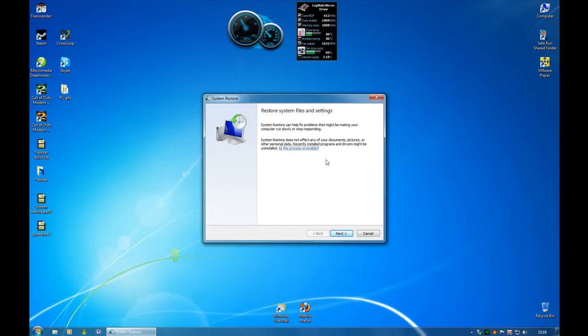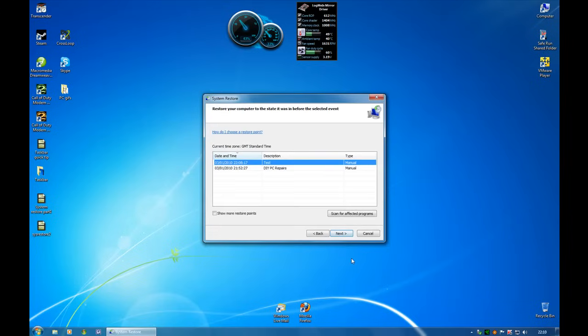So here we are. If we click on Next, we'll see the restore points we've got. There's only two on this system at the moment, as I cleared them out so they were a little bit easier to see. We can add more. So there's a system image restore point there, we made a backup, which we'll cover later. But there we'll see our test that we created earlier on.